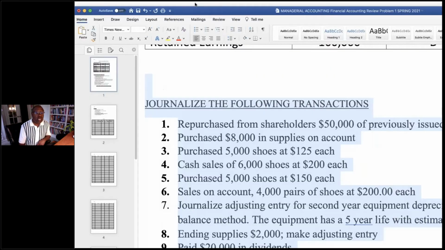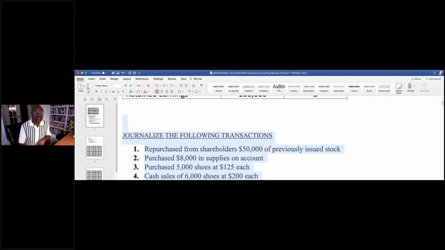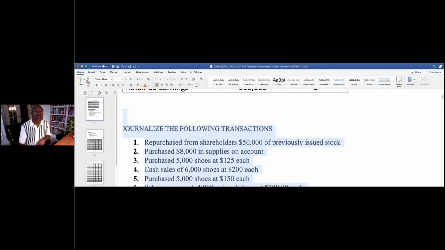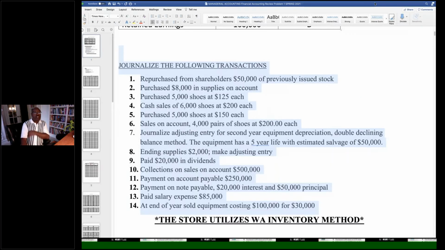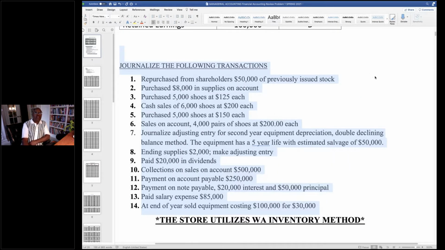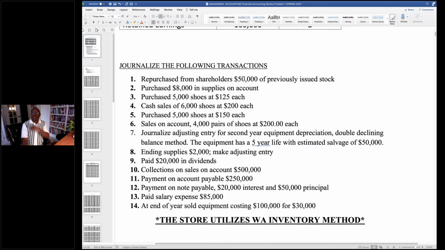Doesn't want me to copy those, so I'll just have to at times go back and forth. But let's now begin to make these journal entries. So what's going to be the amount for this first journal entry? So y'all should be making these journal entries anyway. Hopefully you got your journal sheets out, or you got your worksheets out. Make the journal entry for me. What's the journal entry going to be?